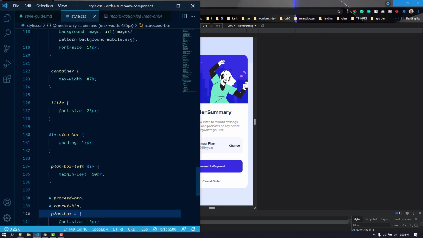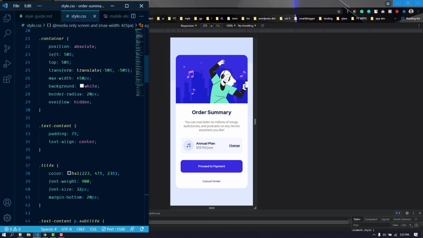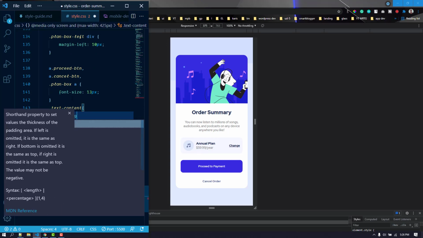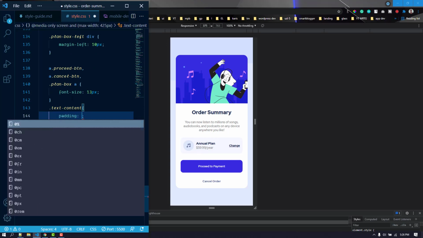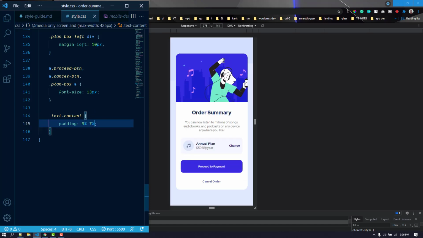So let's target the media query here, and I have added this with the test content. The padding is 7%. I'll just copy the test content class and add it here. Let's make the padding. We can leave the padding at left and right the same as it is, but for top to bottom, let's make it 9% and 7%. Now we got some nice gap. Okay, I think this is perfect.